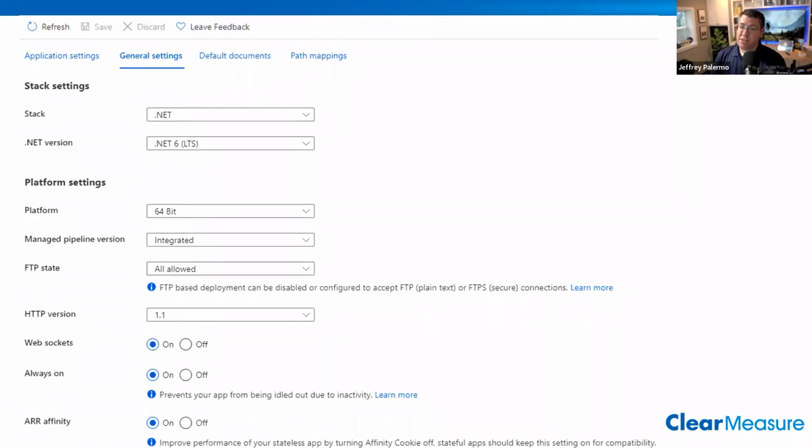The free tier does not support WebSockets. And WebSockets is necessary for the built-in SignalR hub that you don't have to do anything for. It's just built into Blazor. But with WebSockets turned off, SignalR falls back to JavaScript long polling, and all of that processing consumes a very noticeable portion of the server's CPU.